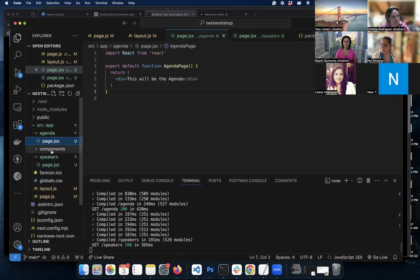Because this is the only mandatory thing: the file has to be named page. There are fewer mandatory things in Next.js. That's also true. You have a question? Yeah, basically, correct me if I misunderstand. The way you said, if you create a folder with the page.jsx inside, basically you don't need to create a router. In React, we do have to create a router separately. We do not need that. Nothing at all. You don't need everything else. If you create a folder with a page file inside, you are basically creating a router.